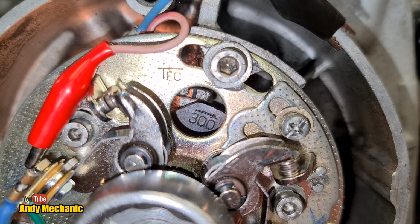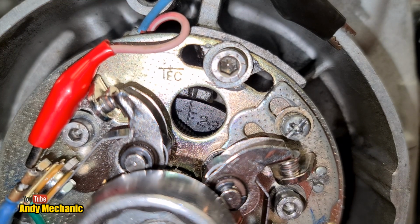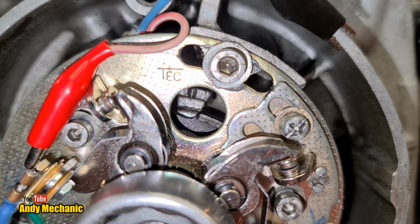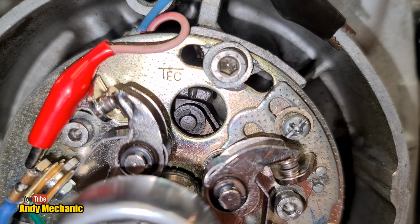So the light's on at the moment. You can just see the light in the background. Let's keep going. Right, we've just gone past 2 and 3. Going back around again. It's important you take your time doing this. It doesn't want to be almost right. It wants to be absolutely bang on.